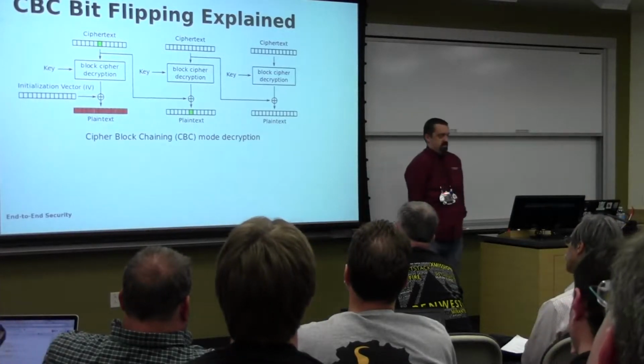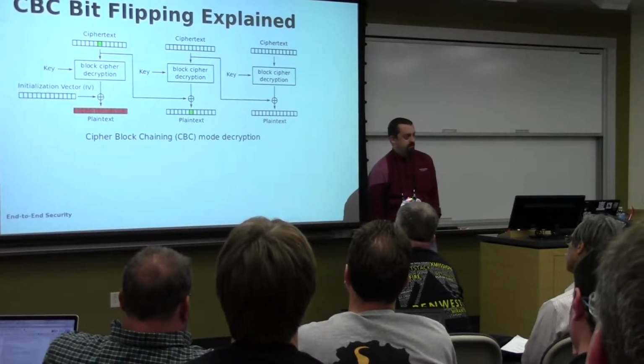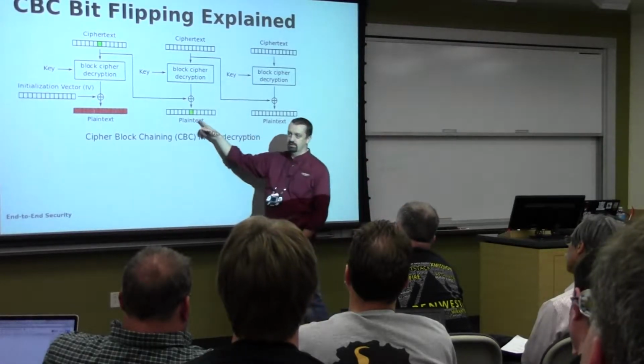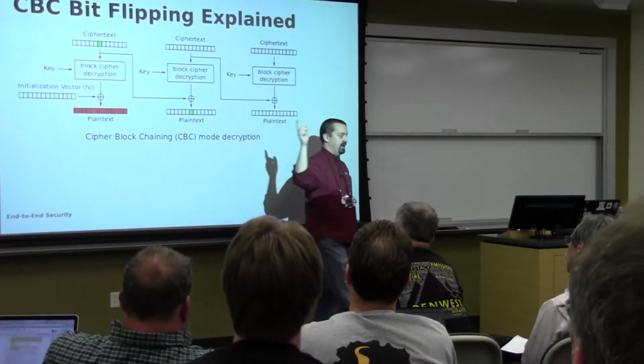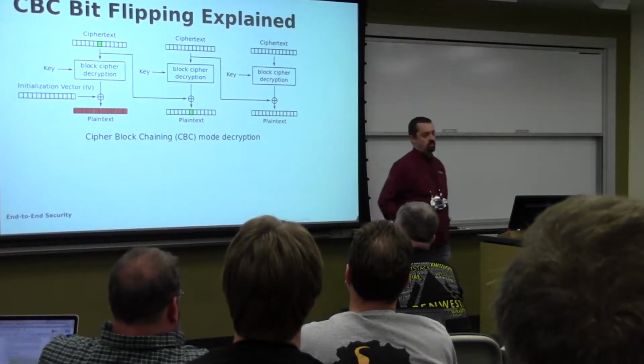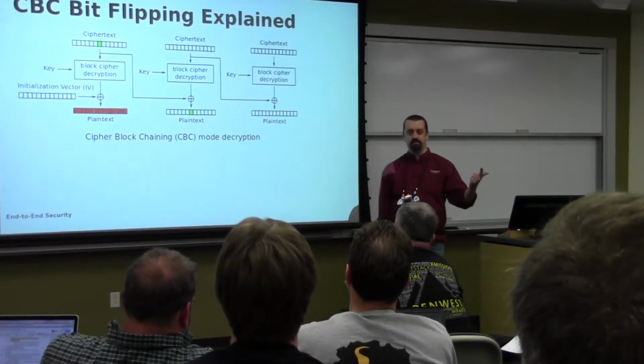What's the difference between a 0 and a 1 in binary? A single bit. What if this was a browser cookie? And this was authenticating users to a web app, whether or not they had user privileges or admin privileges.